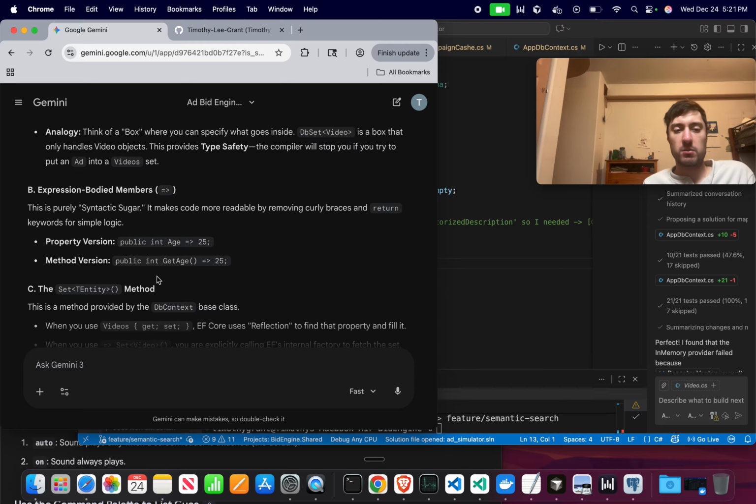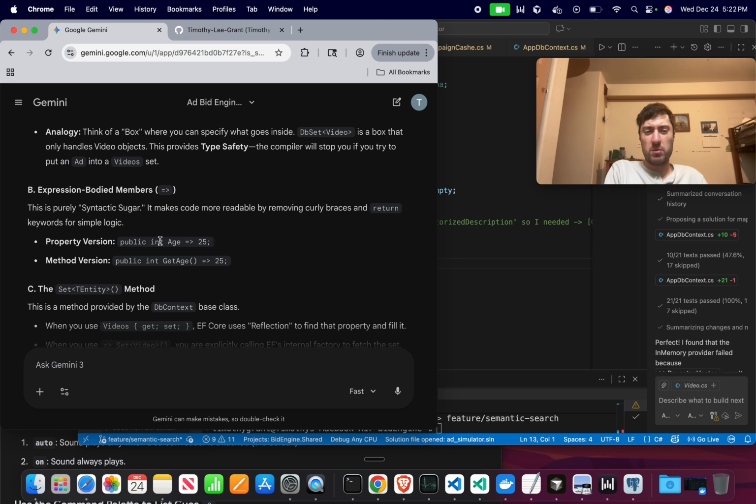Expression bodied members. This is purely syntactic sugar. It makes code more readable by removing curly brackets and the return keyword for logic simplicity. Okay, so this is the way that I've seen it. So public int Age, and then arrow 25.